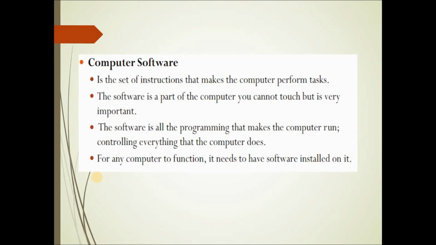Set of instructions you can combine together to create a program, and set of programs you can combine together to create a software. So that is a software. There are three types of software. One is system software, that is the main software, the operating system of the computer. After that, application software is there and utility software is there.